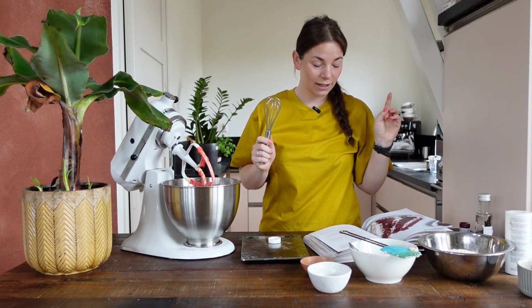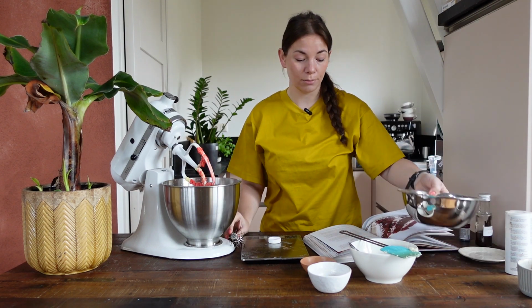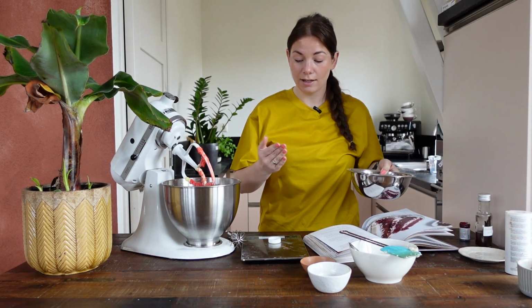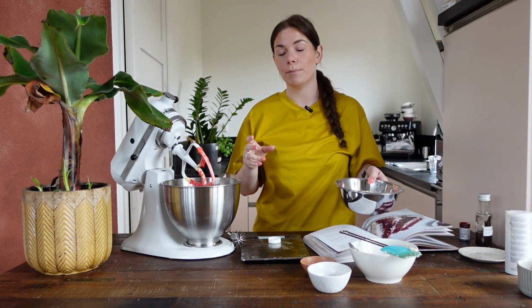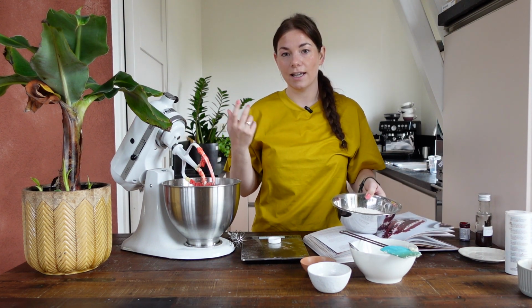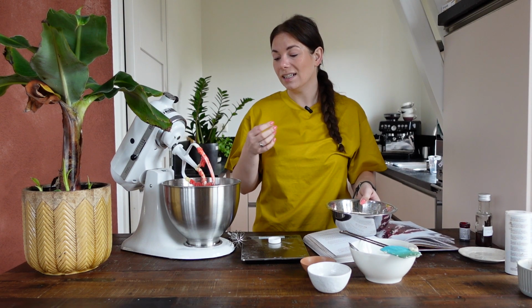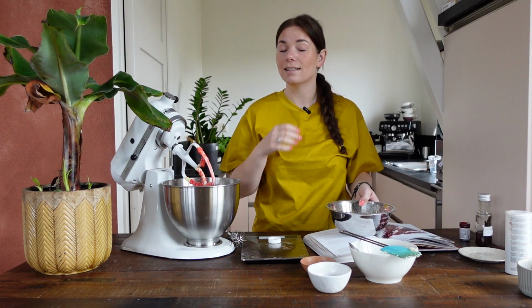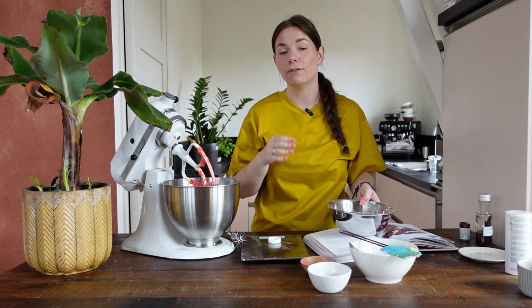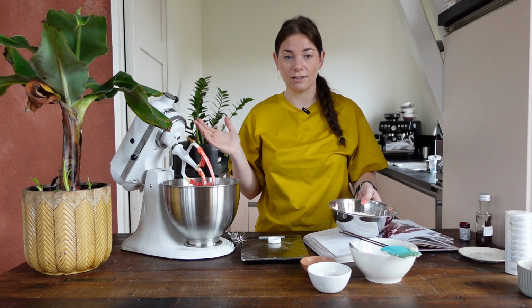We are now going to put in our dry mixture, so our flour, cocoa powder, baking powder, and baking soda. The difference between a baking soda and a baking powder is baking powder already has a little bit of an acidity added to it. If you use baking soda, you need acidity added to your batter. So we added buttermilk. That's the acidity that activates baking soda. If you don't have acidity in your batter and you use baking soda, it does nothing.